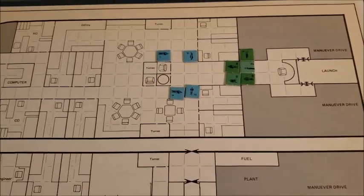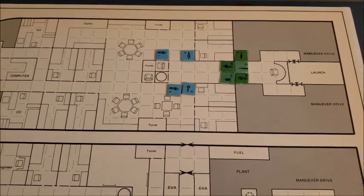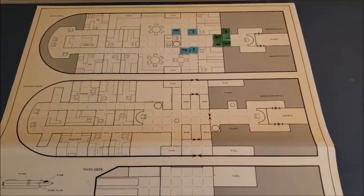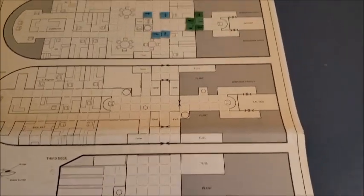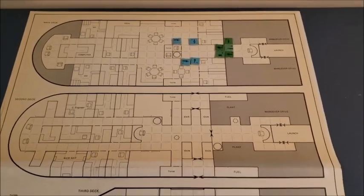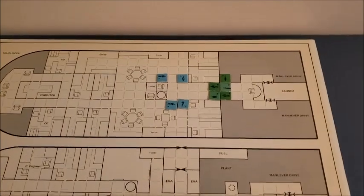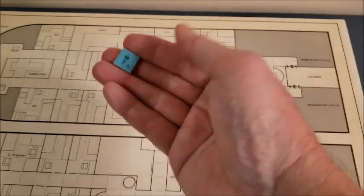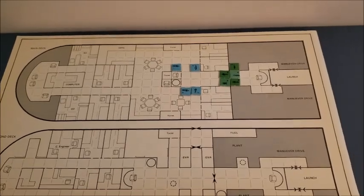So here the green guys are invading the ship, coming off the lift and heading up into the main bridge area, with our four intrepid crewmen ready to defend them. The nice thing about Snapshot was you could take your character as-is from Traveller and play it, or whip up a quick NPC, or do a mix of both. Snapshot was one of my early favorites — the guy who got me into Traveller and I would play Snapshot when we couldn't get a group together. This is how the figures fit on the map.